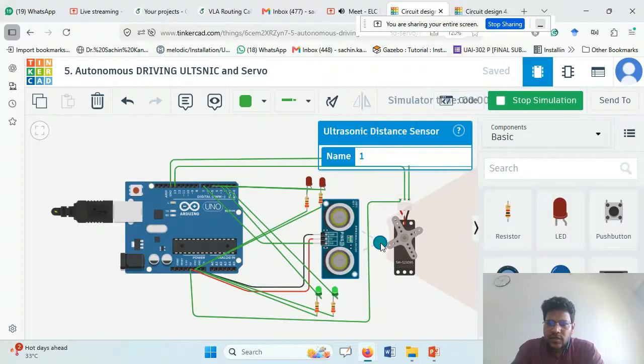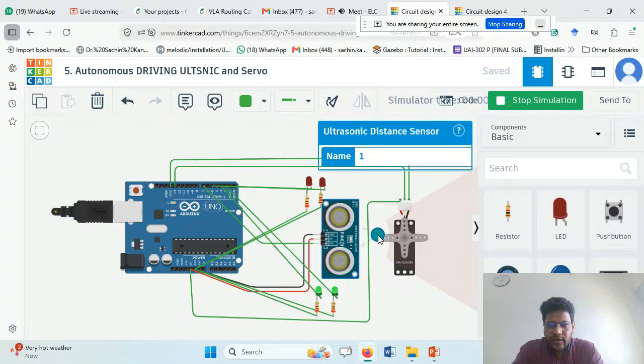If I go like this, it means the distance is calculated. Based on this, it will change. Where is the ball? So this ball is like an obstacle. If I come close, it will move in this direction. It's like a steering wheel, right? If I go like this, it will again change.